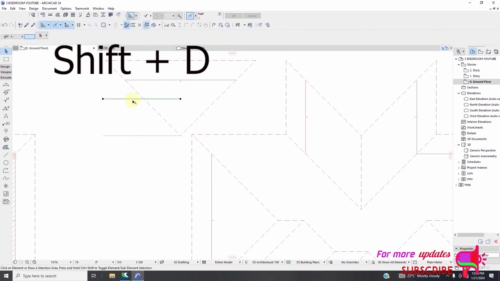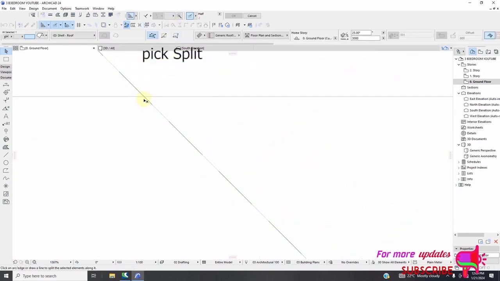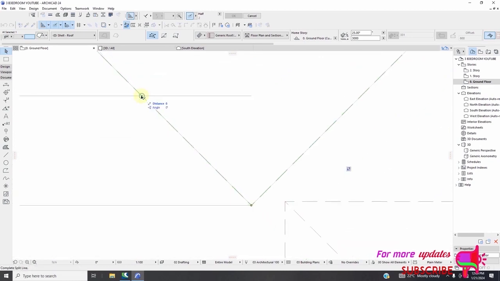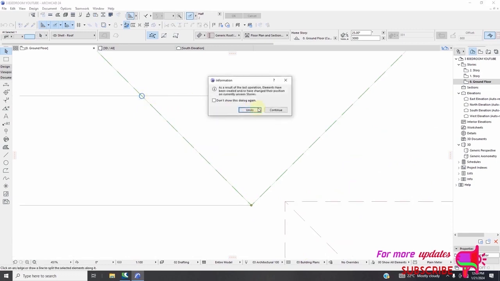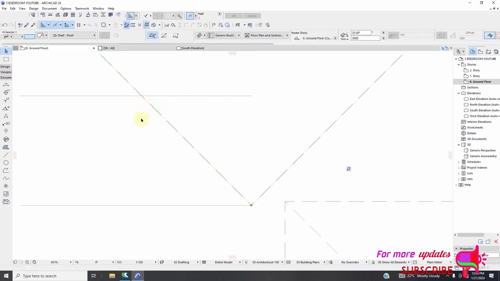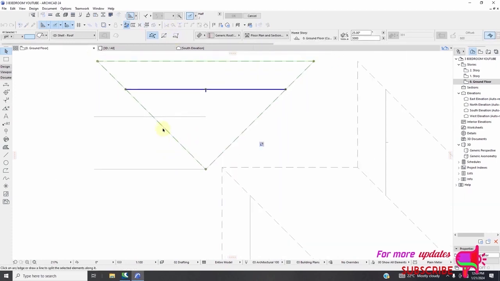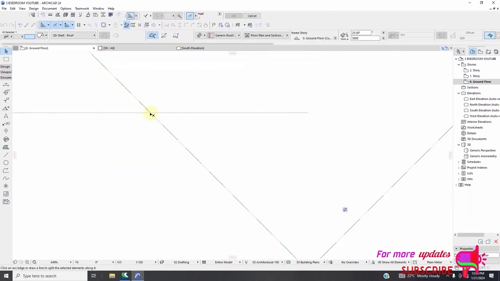Then I will pick my roof and then I will pick split and click the intersection between the line and the roof.